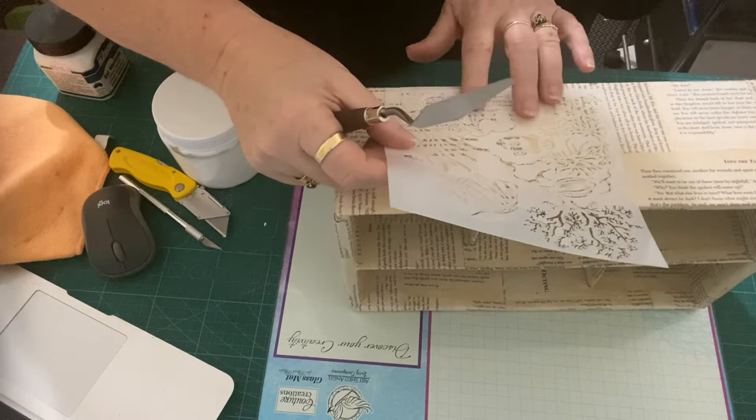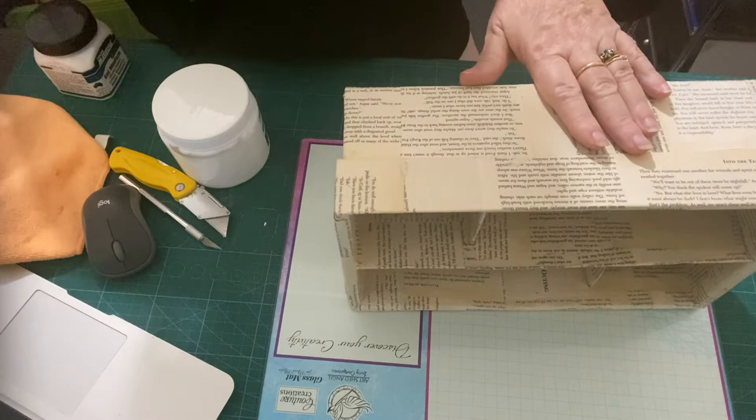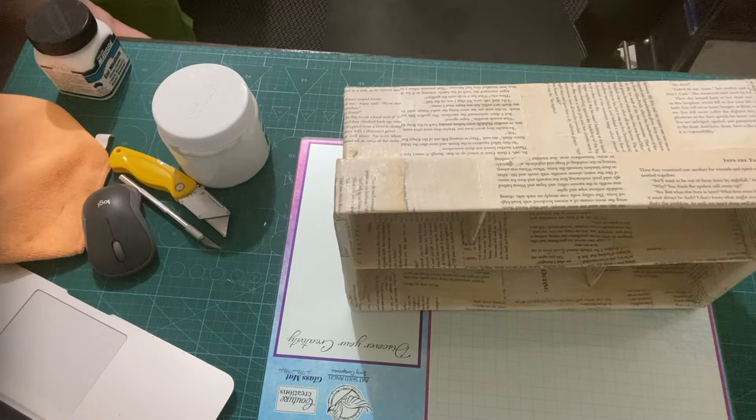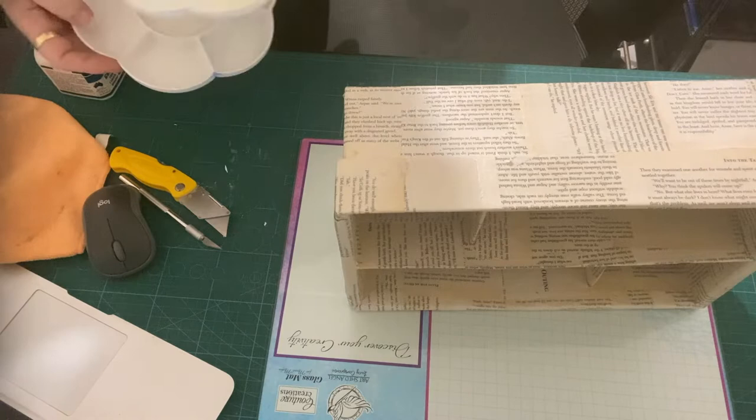I'm not sure whether I want to stencil. I'm actually thinking that I might paint my box first. I think that's what I might do. I might grab my paints, and a palette and some paint, and paint this box first. So that's a pretty easy process that we can all do.